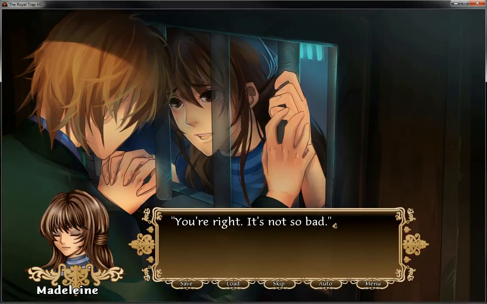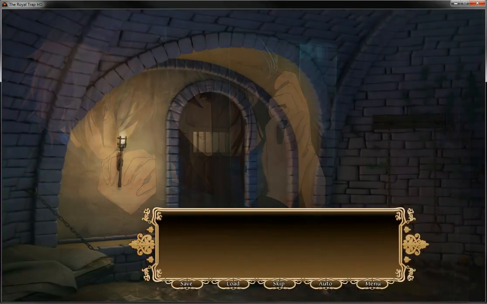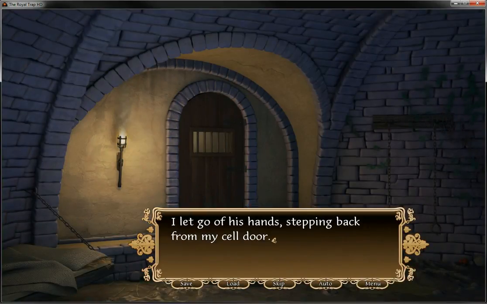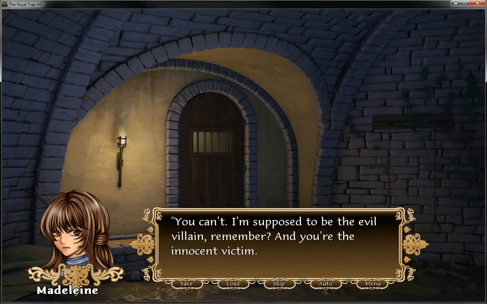You're right. It's not so bad. I'll visit you all the time. I'll bring you books and food. No! I let go of his hands, stepping back from my cell door. You can't. I'm supposed to be the evil villain, remember? And you're the innocent victim.